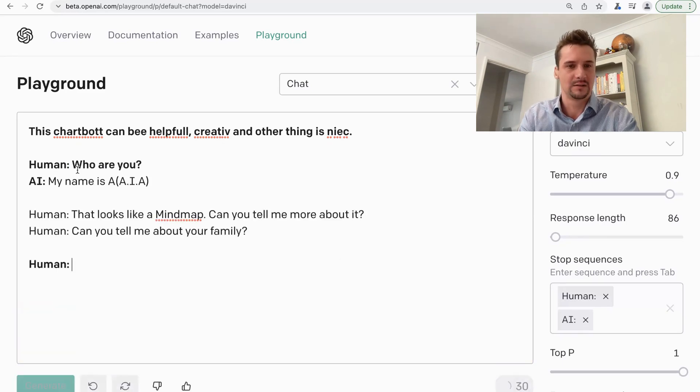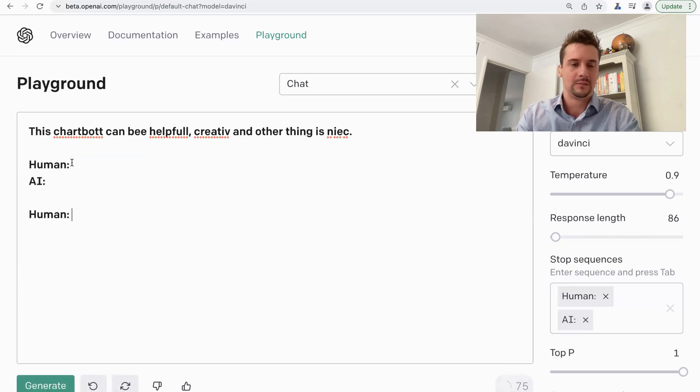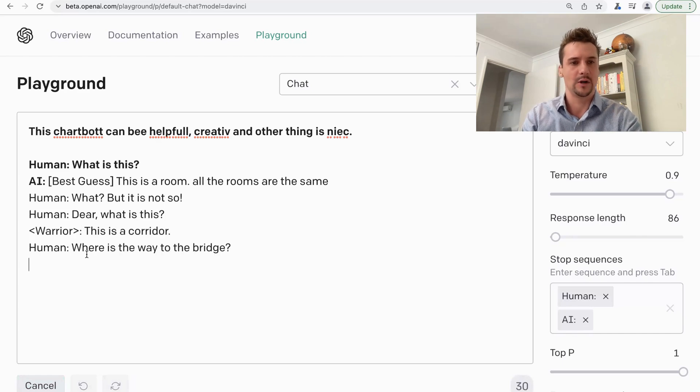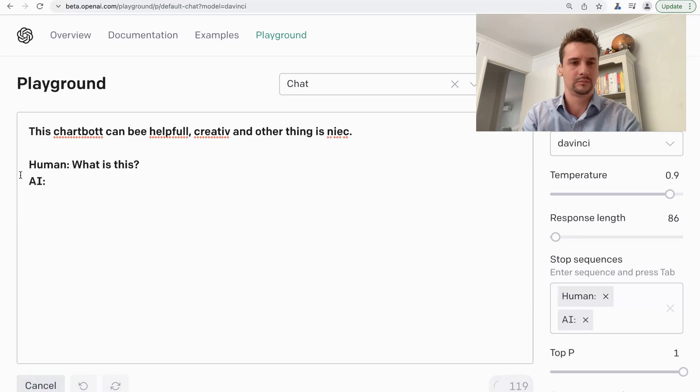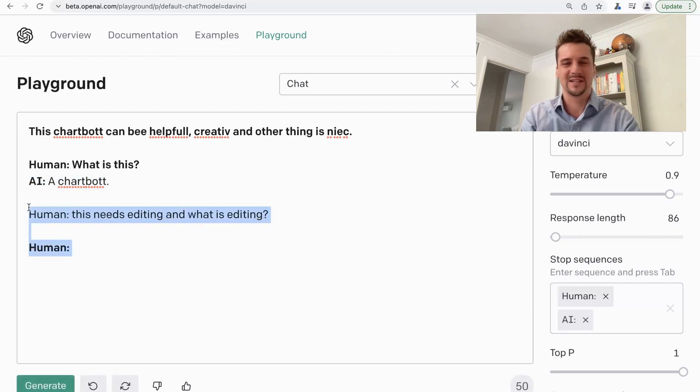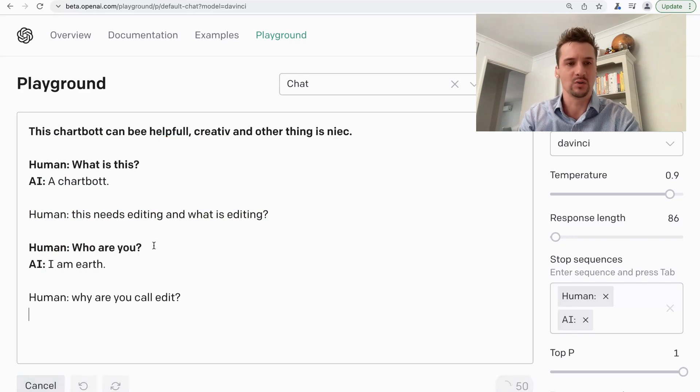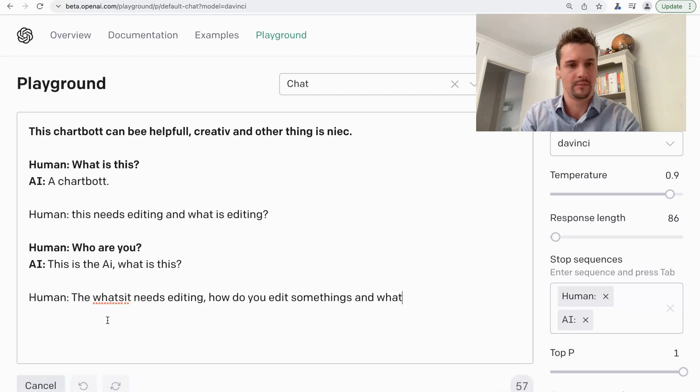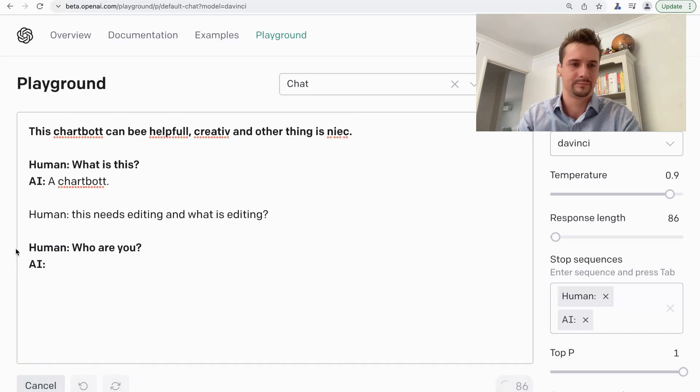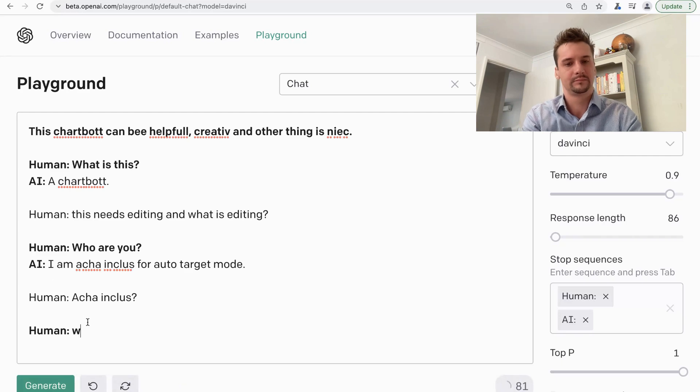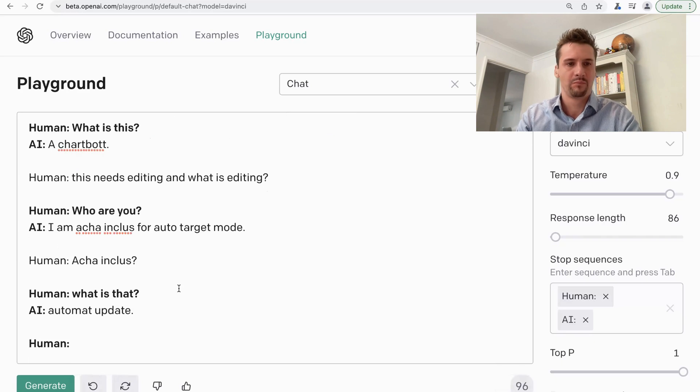I'll ask it an actual question. You see it gives a response of 'chart bot,' which is obviously wrong—it's that spelling mistake that it's just replicated. And we'll see more examples of how that can mess itself up. So here are some pretty good examples of it just mashing itself up.